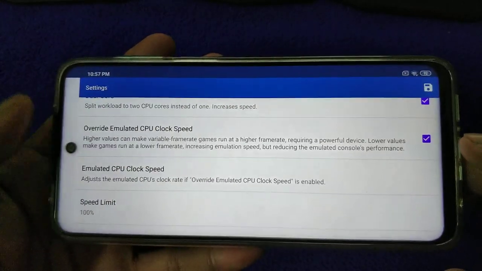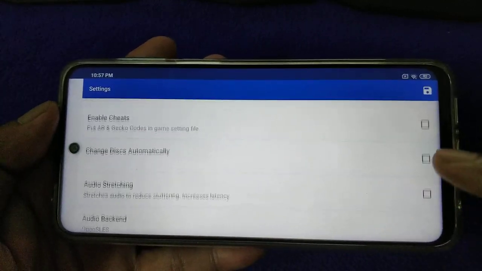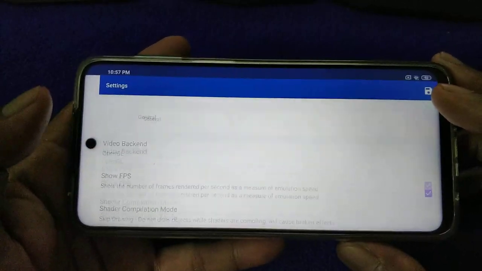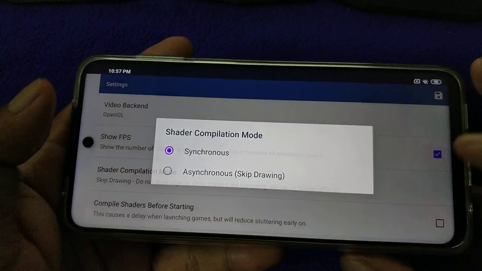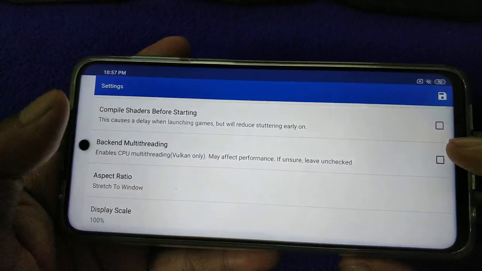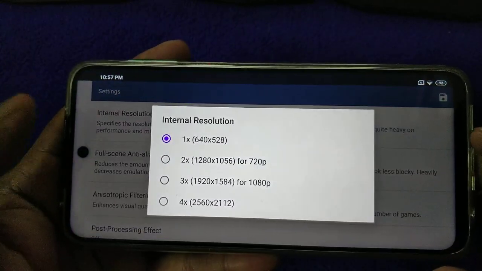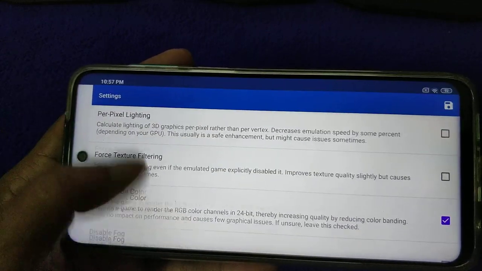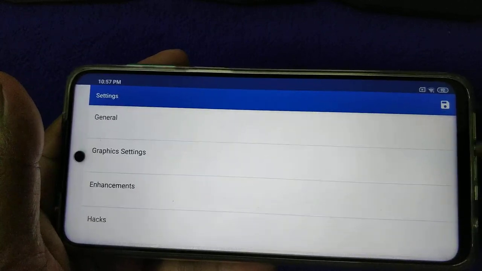CPU. Link for the emulator I will give in the description. Synchronous, always using synchronous stretch. At 1x, 2x also no problem. But the sound is a bit choppy at 2x.